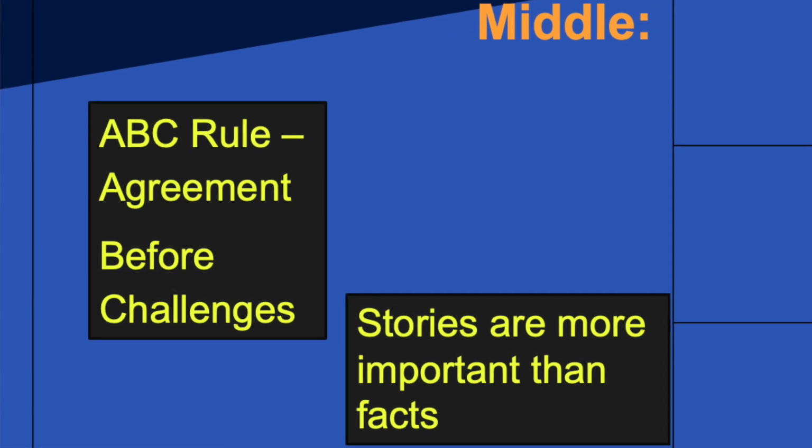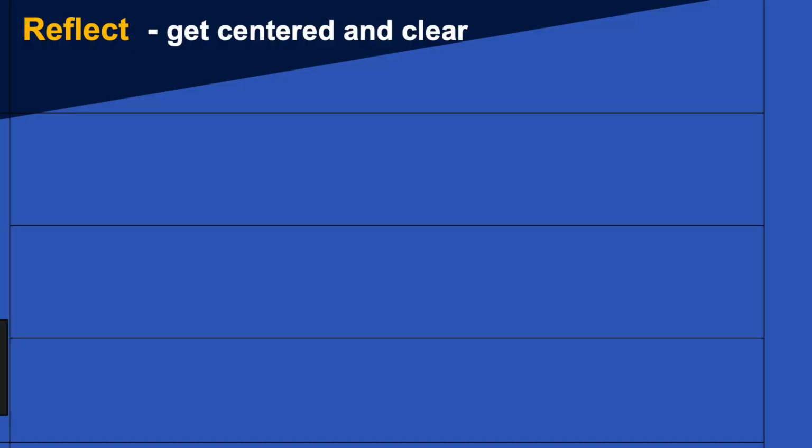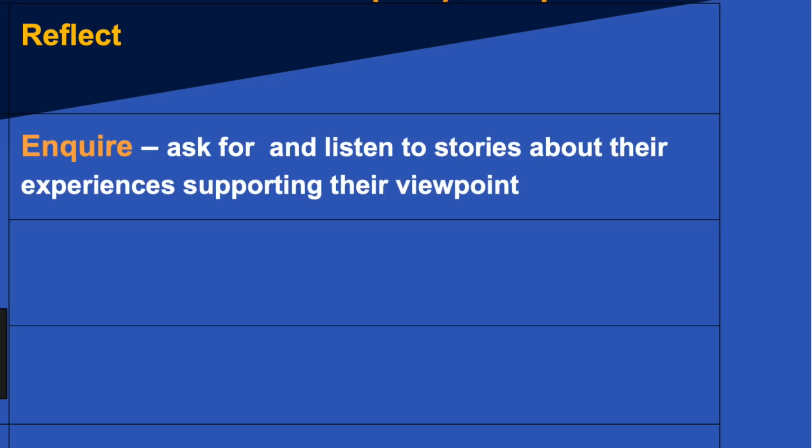So what does all that mean? I'll be more granular now. So the reach method is based on reflect. It's important to calm down. We'll give you guidance about that. It's inquire, British spelling. It's important to ask questions about experiences they've had that led to their conclusion that they may or may not want to vote.